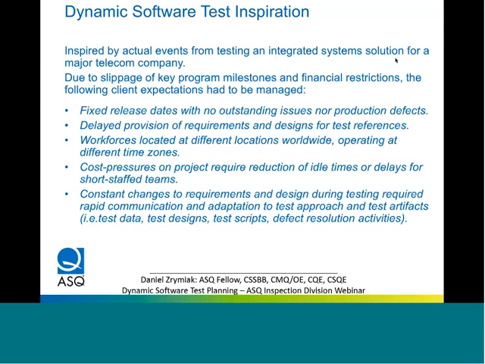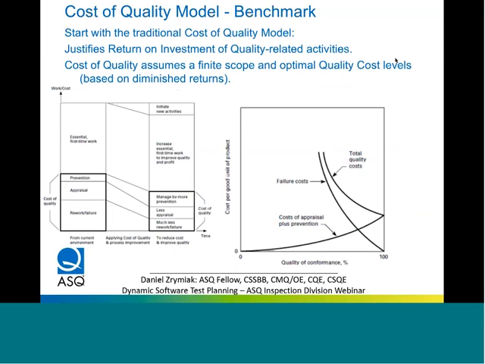So starting from a basic cost to quality model, the idea is that if you are running short on time, you cannot compromise the verification and validation. If you do that, you will pay for it at the end. The failure costs will be raised. So the first benchmark presumption is that the best solution is always to have as much verification, validation, and especially prevention as you are able to do. Any work that's done to enhance that will pay for itself in the long run.